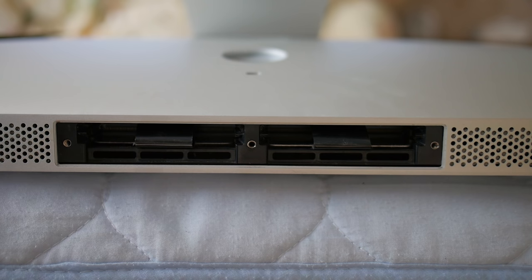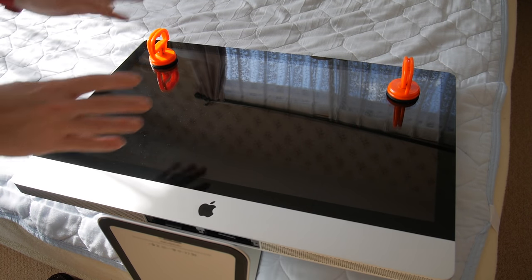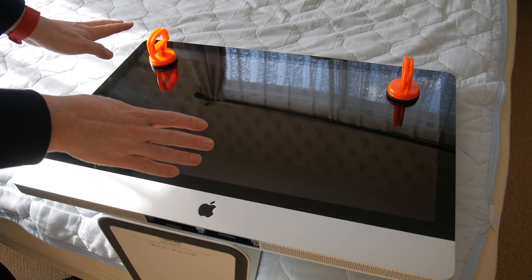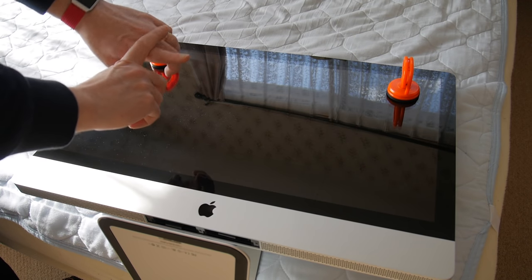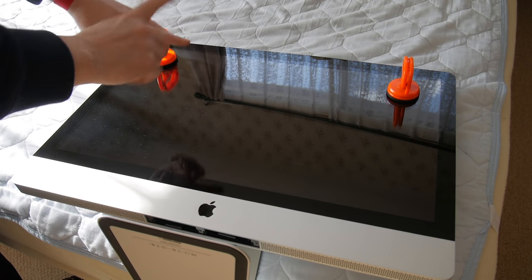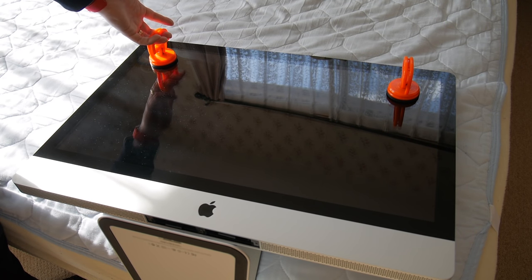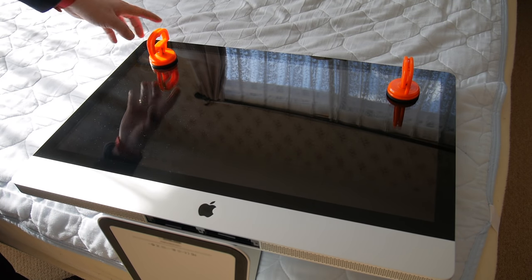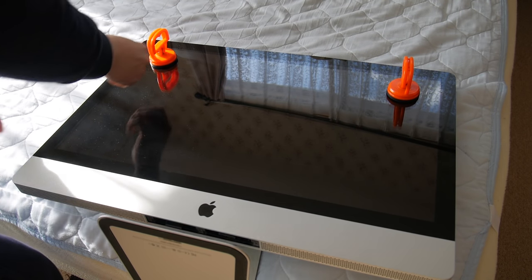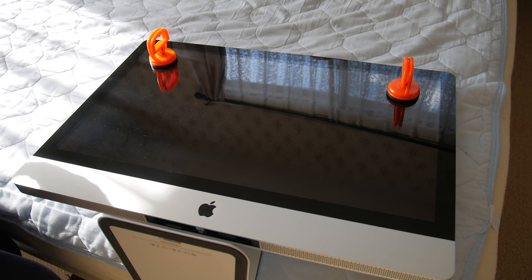RAM is removed. Now we go to the next step: removing the front glass. I've got my suction cups on there. If you don't have these, stop what you're doing and buy them. There are other approaches, but get the proper tools — iFixit.com. I borrowed these from a friend; they're pretty much in everyone's pocket. You can borrow or buy them just about anywhere. Get these suction cups — they've got a little lever that lets you affix it to the glass and it really sticks on there strong.